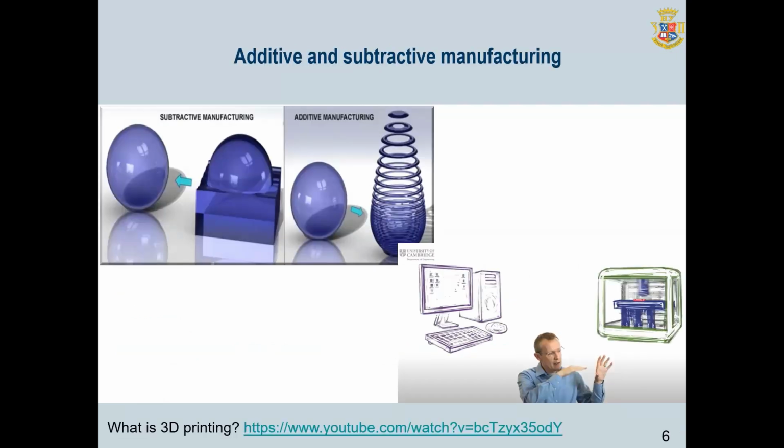So, additive manufacturing is a process of joining materials to make objects from 3D model data, usually layer upon layer, as opposed to subtractive manufacturing methodologies. Additive manufacturing is the exact opposite of traditional mechanical production and processing methods, such as milling or cutting, where the shape of the product occurs by removing excess material, so-called subtractive manufacturing. Let's see this video from the University of Cambridge to understand the basics of additive manufacturing.